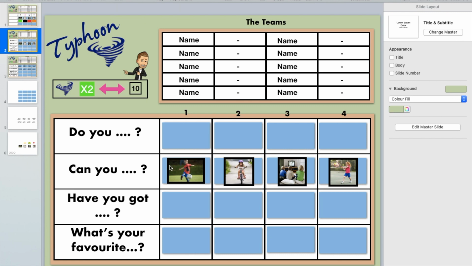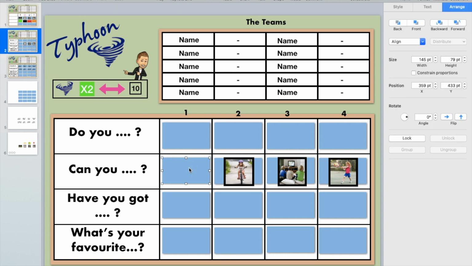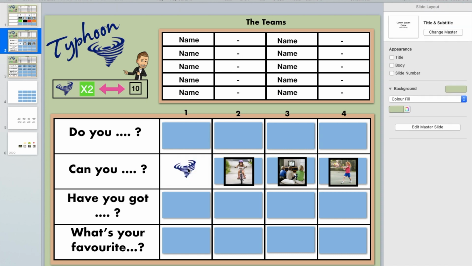It's the same principle. To choose a square, you must choose the question to ask obviously their partner, or maybe ask their teacher, whatever. For example, David asks Maria, can you play football? And Maria responds, and we just show what's behind it. Typhoon, you lose all your money, all your points again.